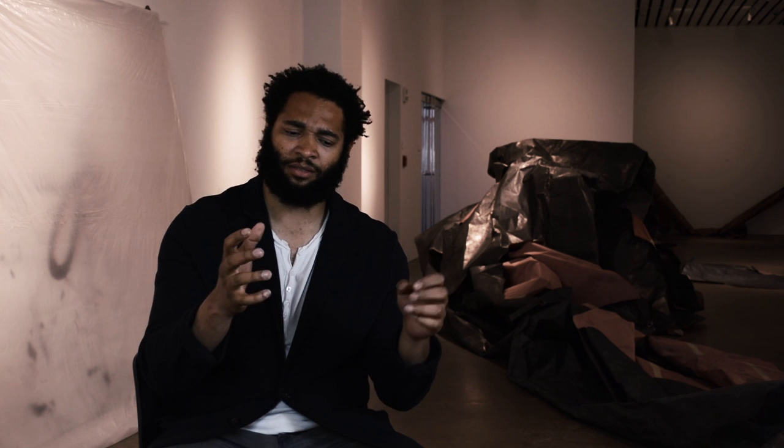It was a happy accident that the drawing itself was about a thousand square feet and the space the exhibition was in was about 800 square feet. So automatically I was dealing with space and scale in a different way, understanding what this thing was as a sculpture, what this thing was as a drawing in a space, but also physically and formally — what am I supposed to do with this? Installing that show, the most important thing I got from it was the wrestling with the work — the poking and the prodding and the pulling and the ripping. It was very physical. The ending installation wasn't necessarily the most interesting; it was the action of working with the drawing physically that became the most satisfying.